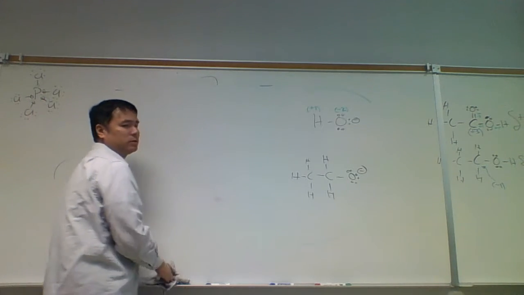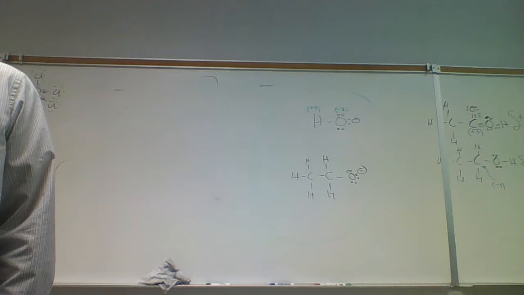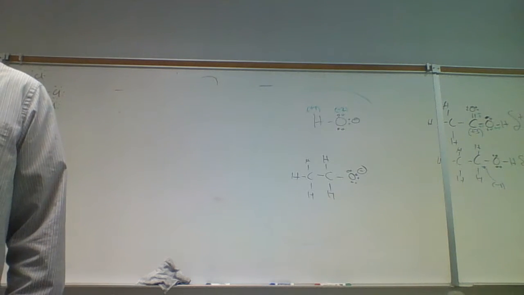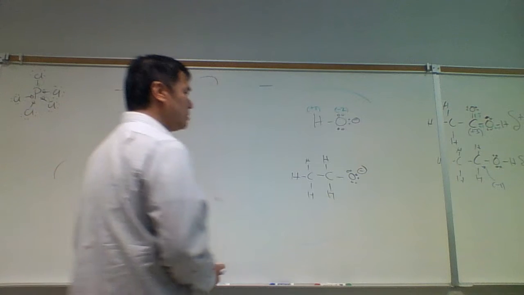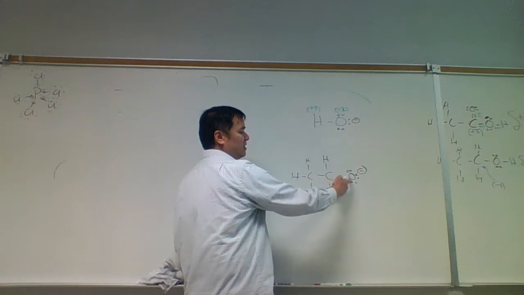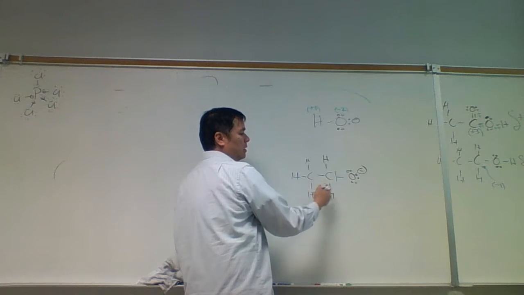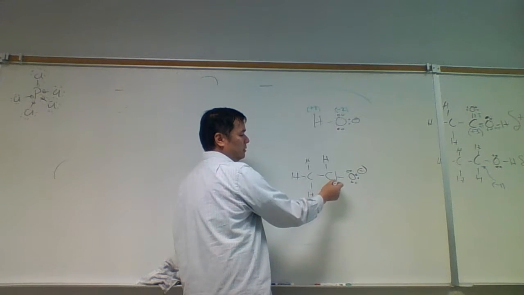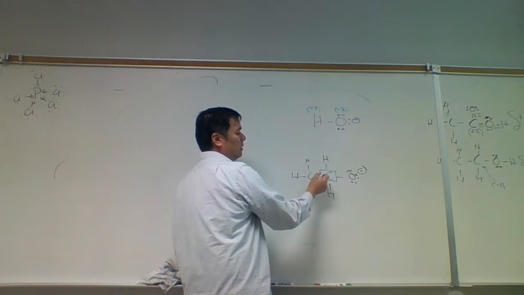Oxidation state is winner take all. And so, we have 3 different ways of counting electrons. 1, octet, total number surrounding. 2, formal charge, 50-50 split. 3, oxidation state, winner take all. We look at the difference in electronegativity. Carbon versus oxygen, who wins? Oxygen. Carbon versus hydrogen. Carbon. Carbon versus carbon? Well, carbon versus carbon has got to be 50-50. And so carbon only ends up with a single electron.